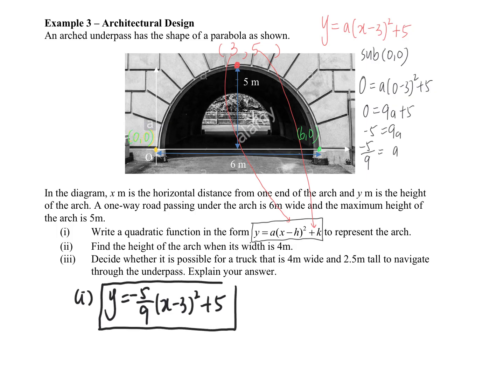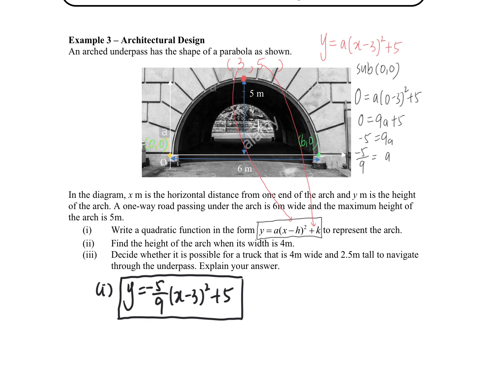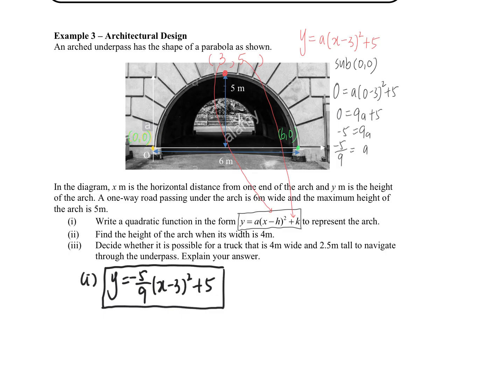Okay, so any underpass that you see in Singapore, you can come up with the equation. Okay, you can just stand there and look and measure with your phone. Okay, and then you can calculate the equation. Okay, so now they say, can you find the height of the arch when the width is 4 meters? So this is the slightly thinking question that I need you to visualize. I want the width now to be 4 meters. Width, so meaning if this is my arch, I want this width to be 4 meters.